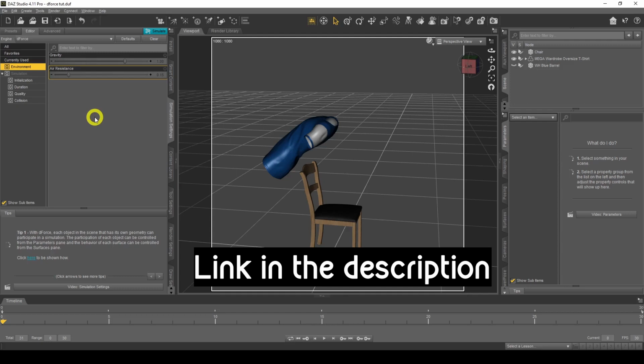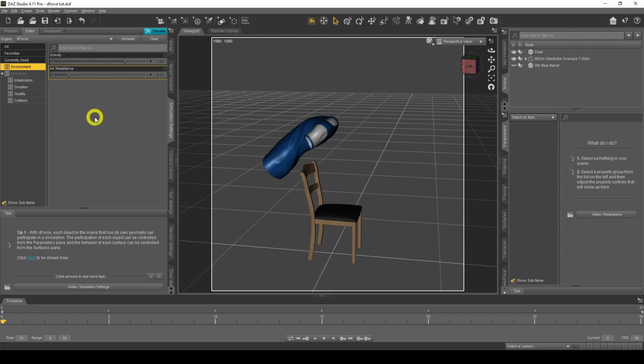He's gone through some fantastic work and gone through all the settings in DForce, and you can literally go through that documentation very clearly laid out, and you can work it out yourself what parameters you need to change and when you need to do it. But I'm going to go through a very quick tutorial here, so let's get started with that.